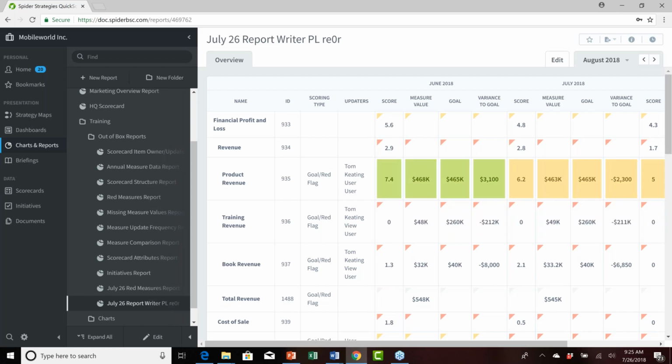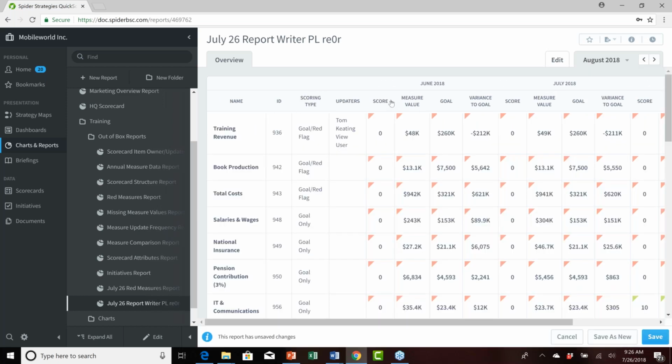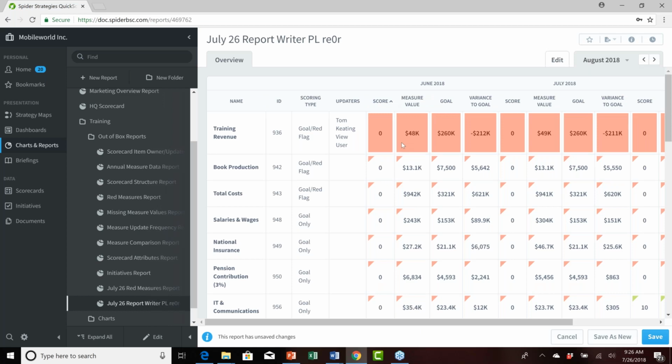Now, while we're viewing this report, just a couple things for you to be aware of. A new feature in version 3.2 is the ability to sort data within your report. So if I want these rows to be presented in a sorted order according to the normalized score for June of 2018, I simply click on the column header for score, and you see that a little chevron is now appearing, showing me that it has sorted this column in ascending order.